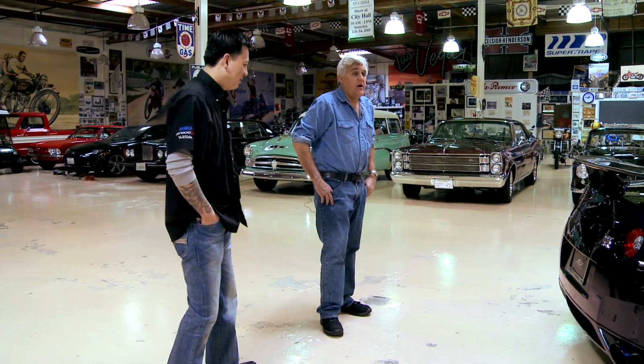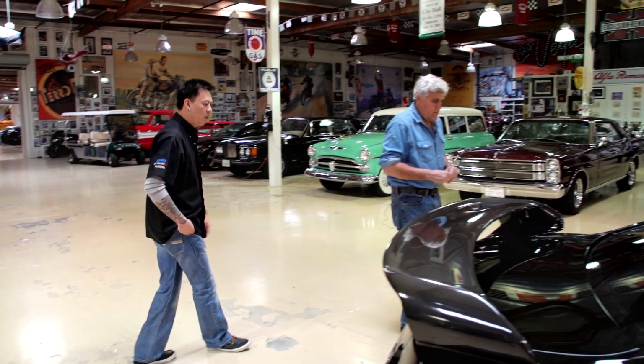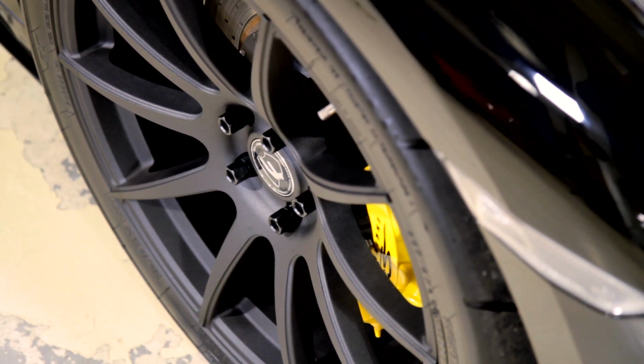Well, it's a good looking car, and it's not flashy. I hate it when it's over the top with 22s. Right. I never quite get that. What size wheels do you have on here? These are a stock size 20-inch wheel. We just went wider and are running some sticky tires for you to test drive. These are Toyo A8s. 20 is about as big as I want to get. Right. On the street, you hit a pothole, especially in LA, streets are so bad. Boom. I've broken two wheels with these big dubs on it. Right. But it's a good looking car.